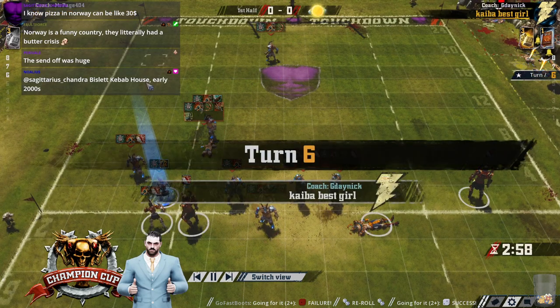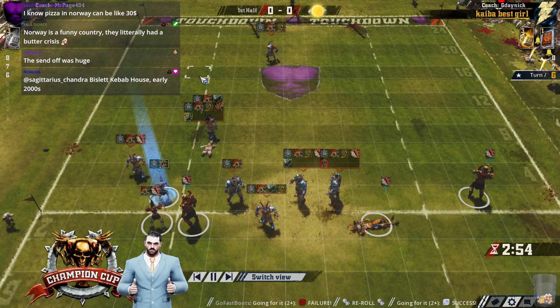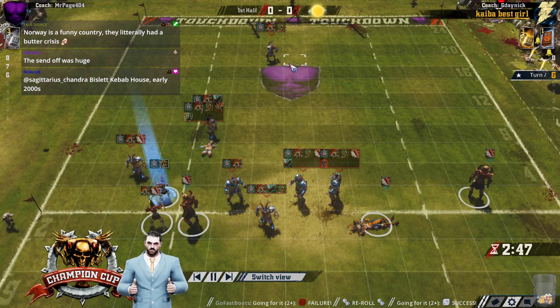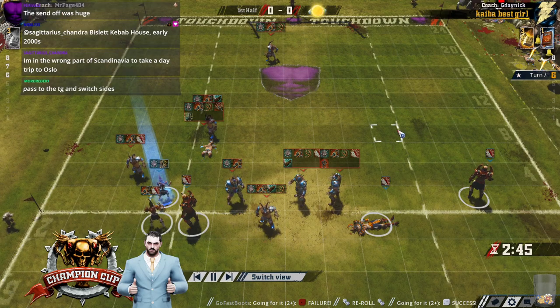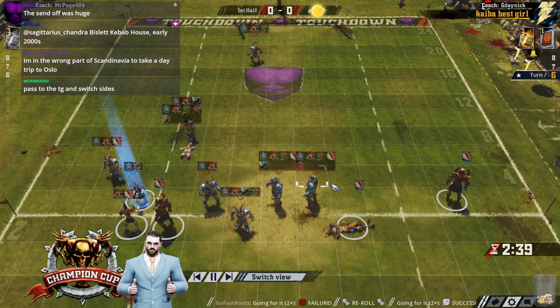I guess he's thinking that he's going to go down here, so he's going to have to GFI next turn if he doesn't GFI this turn. But he's got this guy as well. I think that's unnecessary. But I guess he's got the reroll, so he just does it anyway. Why not, eh?